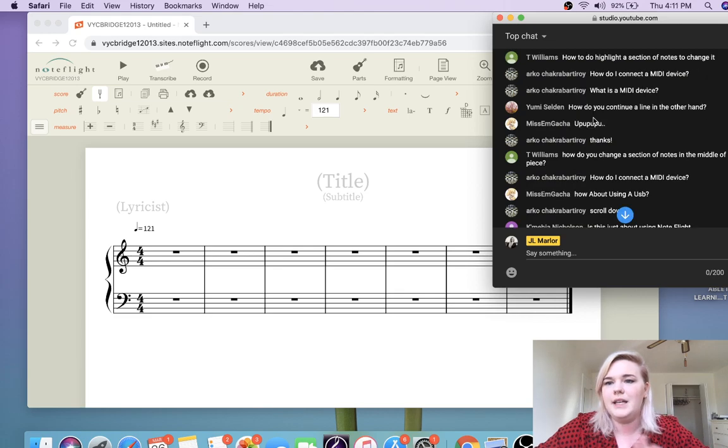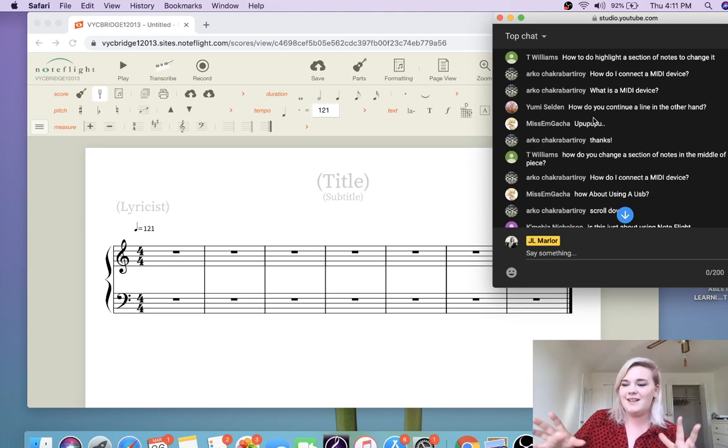Okay, a lot of questions about MIDI devices. So a MIDI device, M-I-D-I, I am definitely not the expert on this, and Helica is much, much better than I, but it's basically how a computer understands notation. So you can play a little keyboard over here. I have my little keyboard out of the frame. You can play a keyboard, or you can play guitar, I have my guitar down here, and it will input the notes. And it then will show up as notation, but it's a really hard and finicky thing to be really good at.